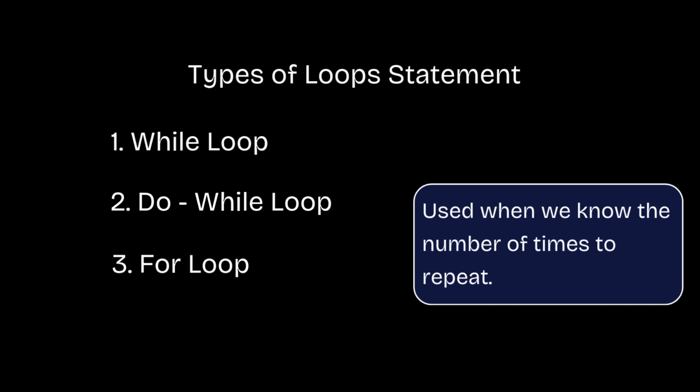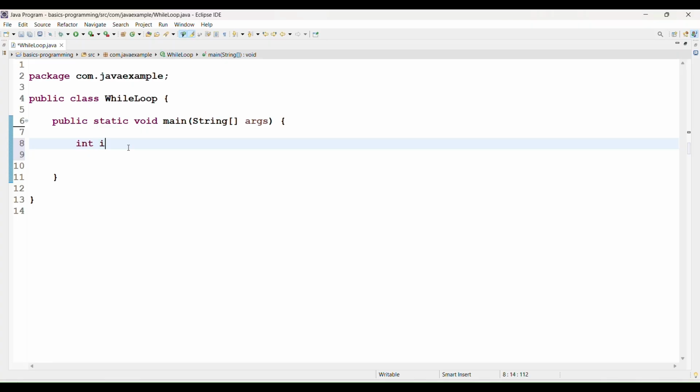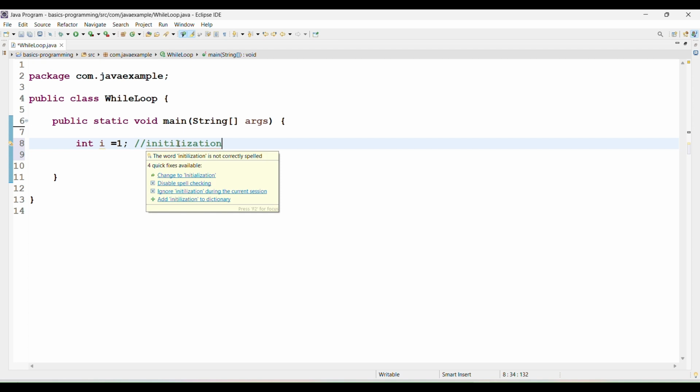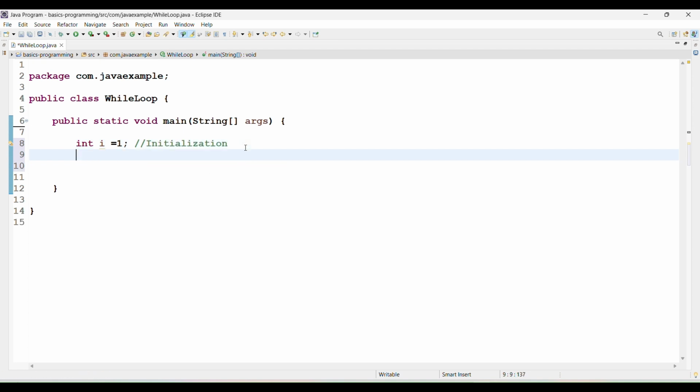Let's take an example and we'll explore more about this. So int i is equal to 1, and we call it initialization.